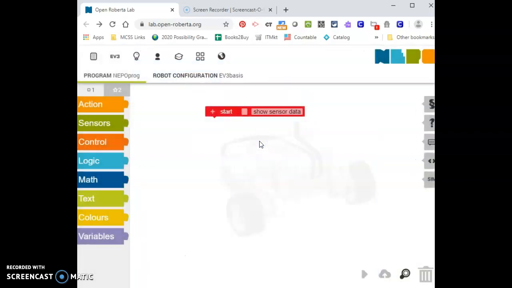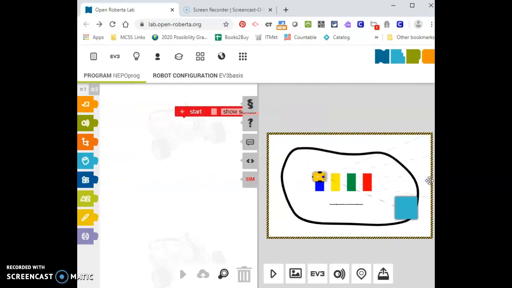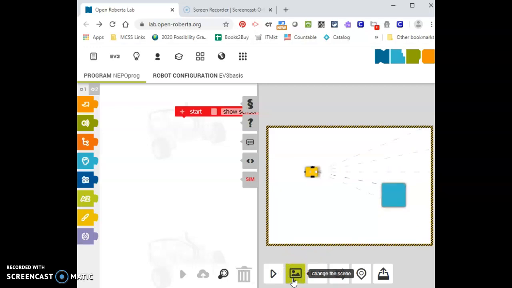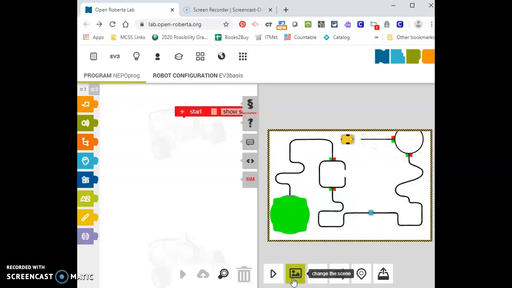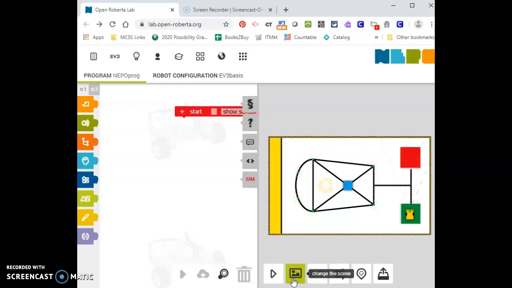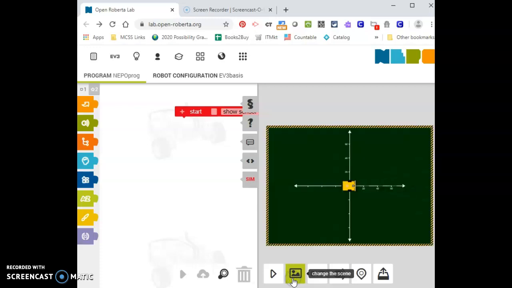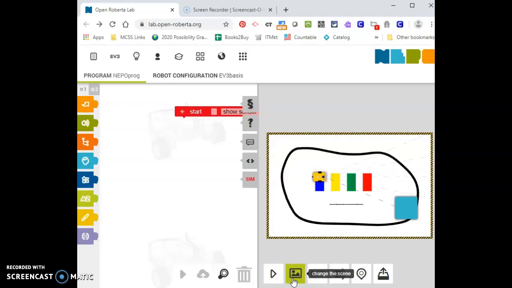This opens the workspace for designing your program. And the first thing you'll want to do is to explore the sim panel over here on the right. When you click here, it opens a list of choices for courses your robot can run. And you can change those by clicking on this image icon and scroll through all the course options that are available. And you can see they have different challenges, different targets, motions, and options available on each of those courses.